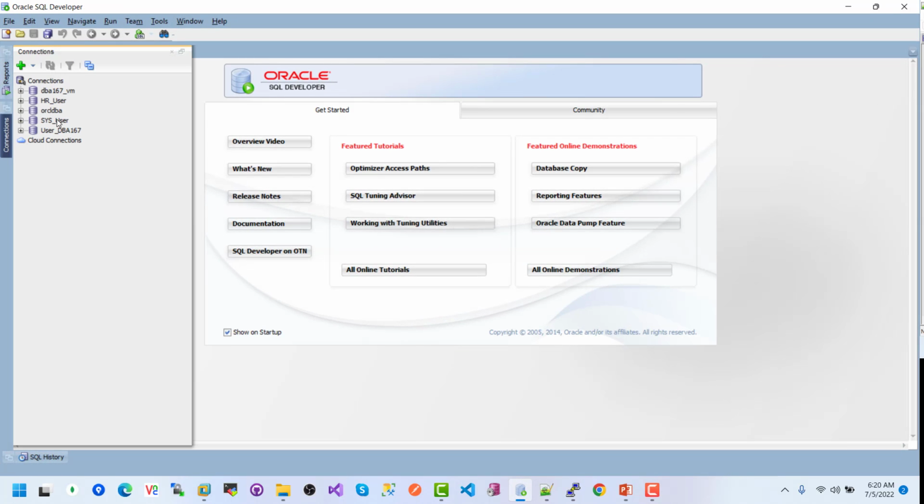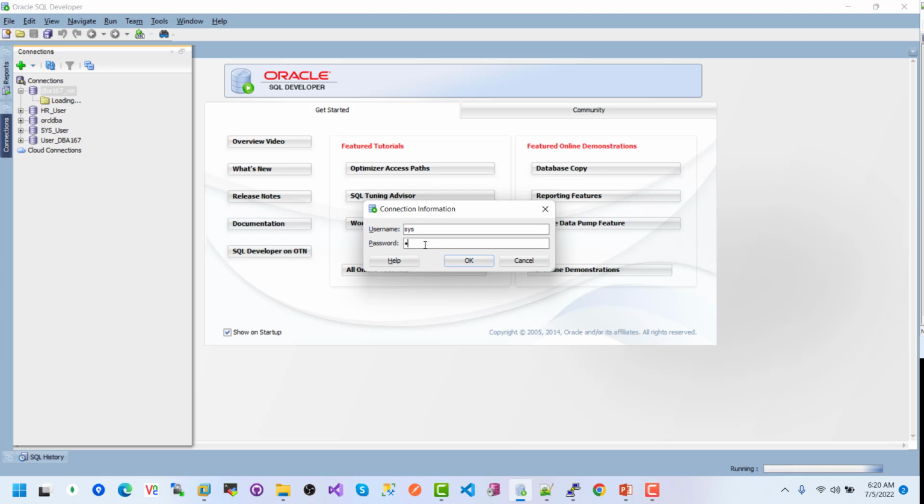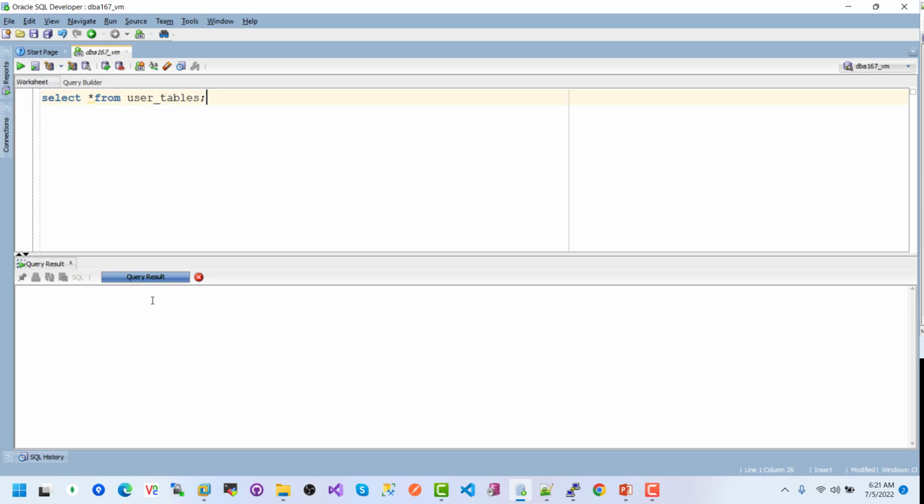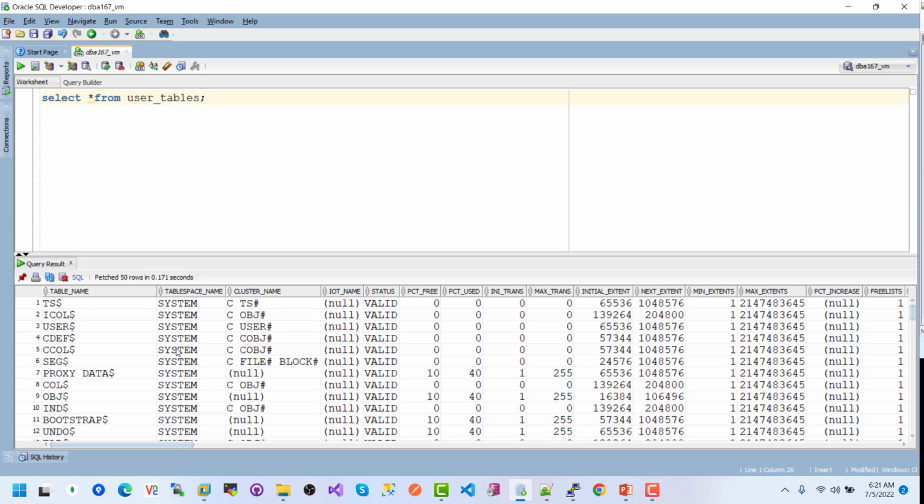So this is the DBA VM. Sys 123, Oracle SQL Developer actually. Here I just want to connect and query the user's tables, from user_tables. Executing this one, we can see the possible tables.